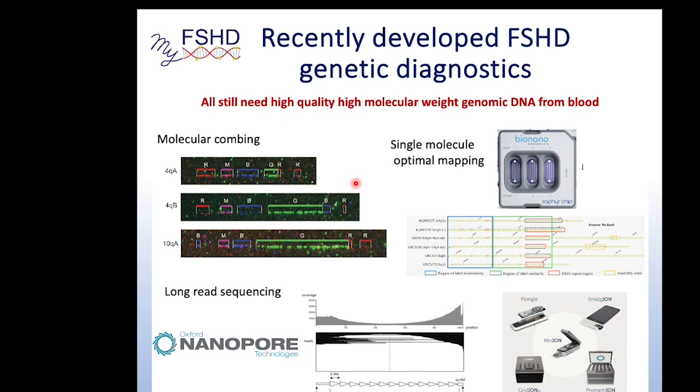All right, so molecular combing, and I think the company may not be doing so hot. The only place I knew they were doing this was France, and I think they stopped doing it. But regardless, just so you're aware, if you've had this before, so green is the probe that hybridizes with D4Z4, and so you can measure how much green you have, and that tells you how long the D4Z4 is, and then you have specific colors that tell you whether you're 4A, 4B, 10A. And from what I understand, when this works, it works really well, but it didn't work very well very often. Anyways, my understanding, don't get mad at me if you're with the company, technology is kind of cool.